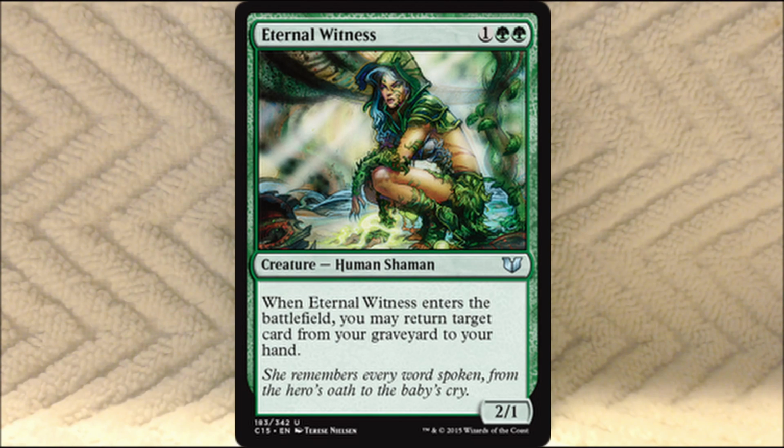Eternal Witness, the obvious, you need a little bit of graveyard recursion just in case someone kills something, but there's nothing of dire importance in this deck that I really need to Eternal Witness back right now. If I were to put in something like a Doubling Season one day when I finally save up for another one, maybe, but as is, she doesn't really need to be in here for me.